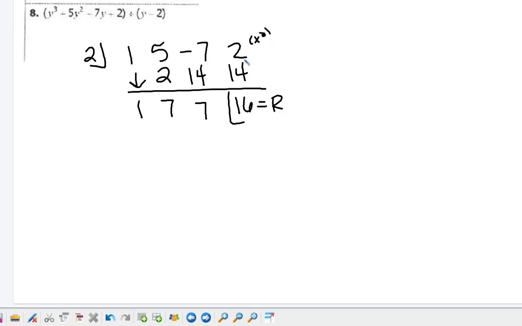So if this was a cube, if I take one x out, then this is a squared. So I have x squared plus 7x plus 7 plus my remainder, 16 over x minus 2. It's supposed to be a y. Sorry. If this number, when you write out your polynomial, is not a constant, something is wrong, because your last number should always be your remainder.